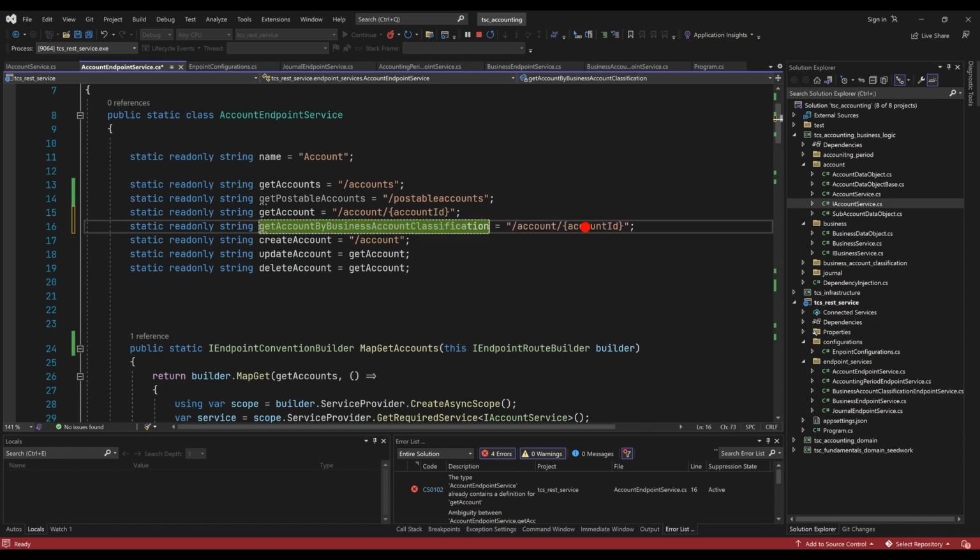That should be another endpoint. So here we will get account, and here we can just say business account classification.